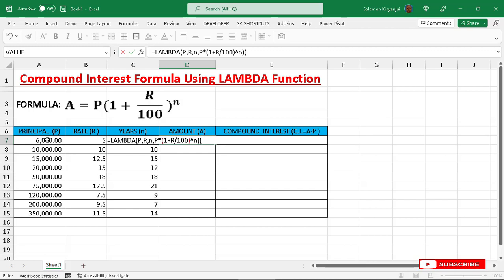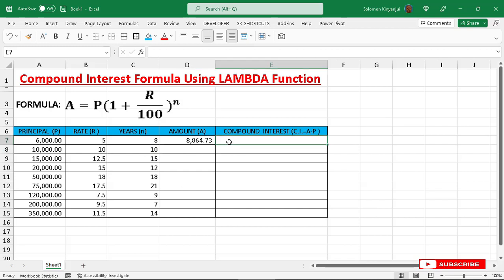So to do that, we select this cell, comma, this cell, then comma, the cell here, which is C7, then close bracket, and then enter. So that gives you the amount invested after 8 years at 5%.